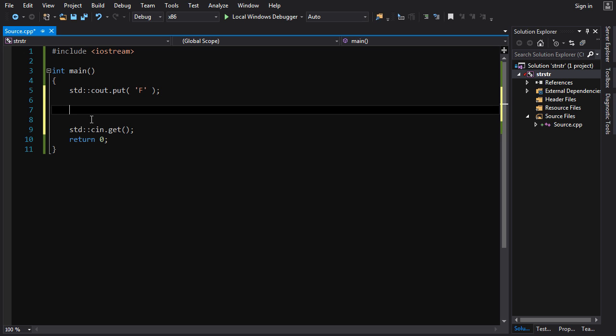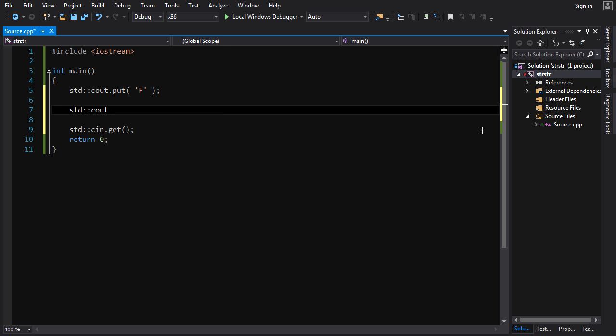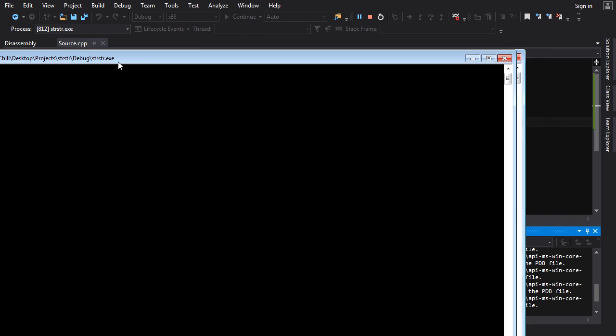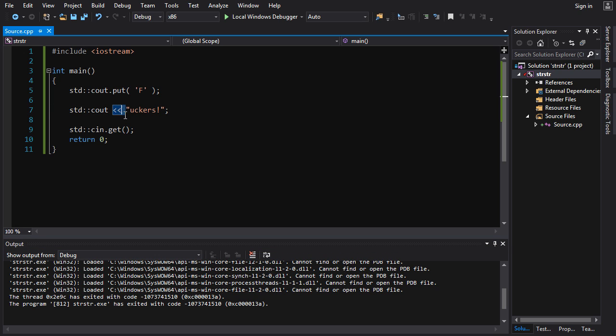And you might be saying, well, that's great, but I don't see a print function. What if I want to print out a string? Well, you print out strings to a stream like this. You would go cout, and then you do this double greater-than thing. We call this the insertion operator. And then you just put the string. And if I do this, it works. So yeah, you want to print out a string to cout, you just got to put these arrows in here. It's a very visual way of doing things.